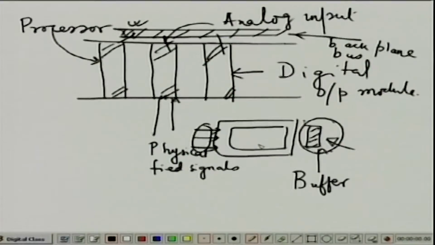So actually two activities keep on taking place. The first one is that the physical signals keep getting transformed into these buffers, and these buffers could be physically situated either on the card, or even in the processor memory. It may so happen, those who have studied microprocessors will understand this, that these cards every few units of time convert these values, and then using some interrupt mechanism they will transfer these values to some part of the processor memory.